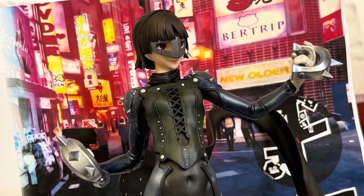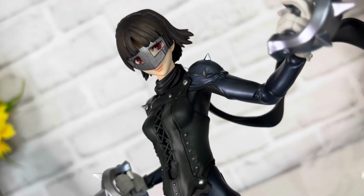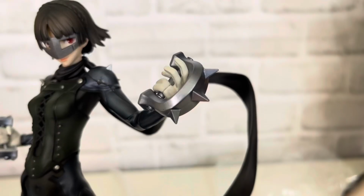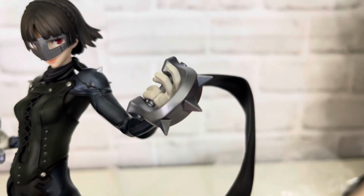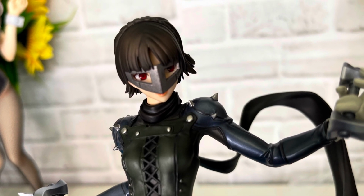Pro number two, her Phantom Thief mask. The proportions of the mask look really great against her face, plus it fits so well that there's no gaps between the mask and the sculpt. And the size of the eye holes look really good. You can see her eyes underneath very well.